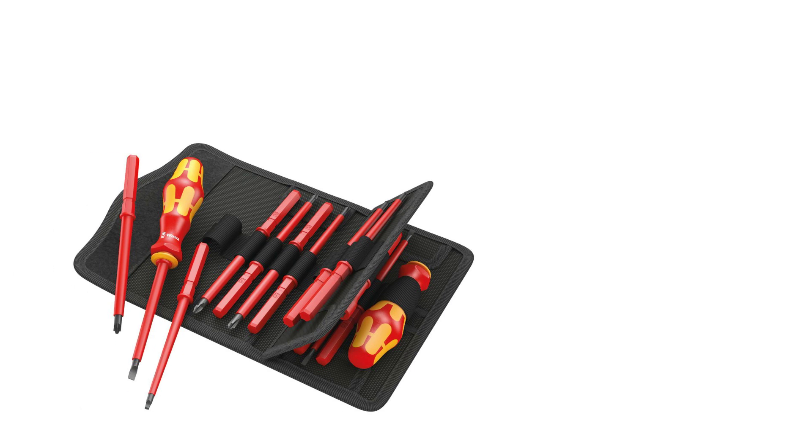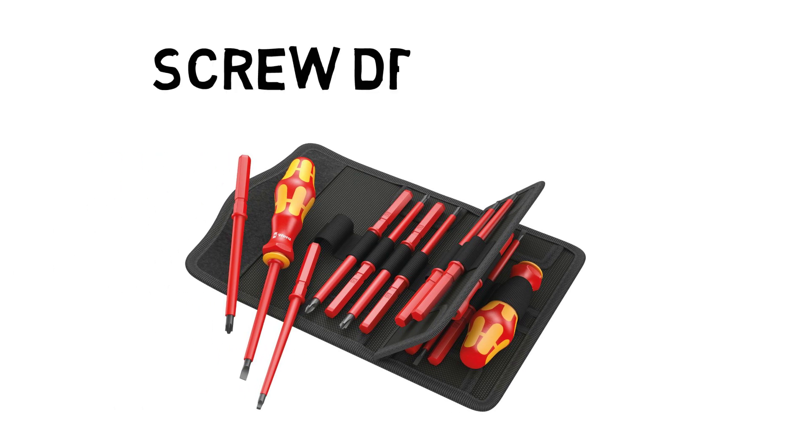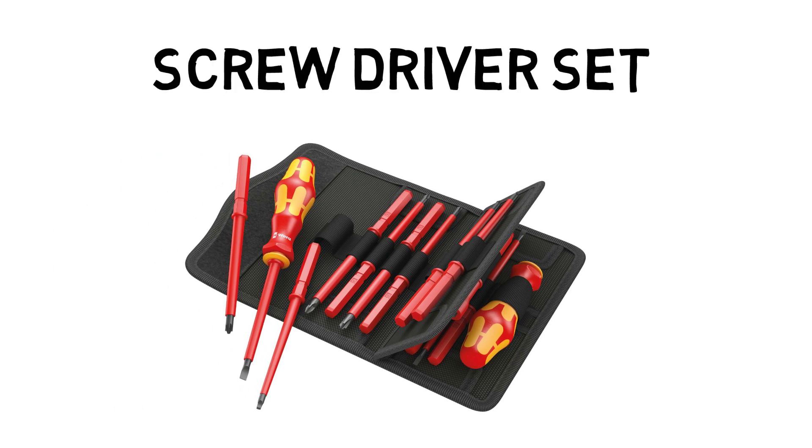The next thing I have in my toolkit is a good quality set of screwdrivers. I like the Wera insulated set. It's nice and compact with most of the sizes you'll need, with double handles and swappable drives at a great price. I've personally used these for the last five years or so and Wera are my go-to brand for driver sets and a lot of other tools as well.